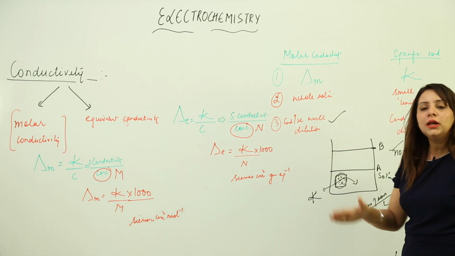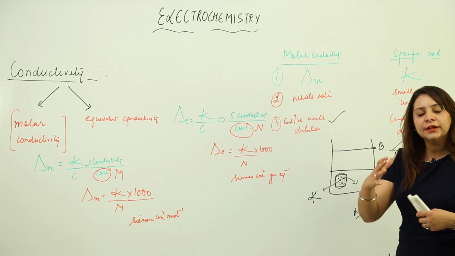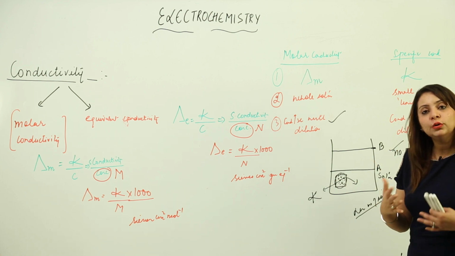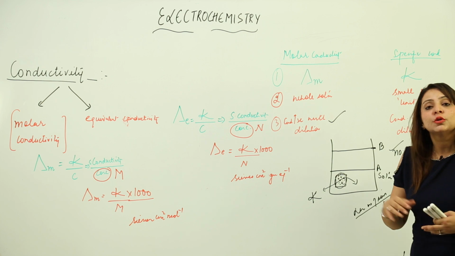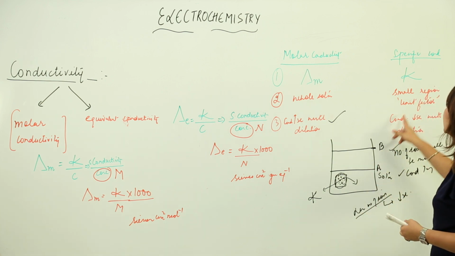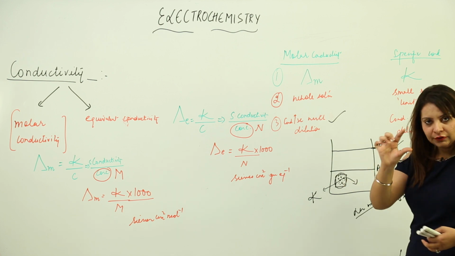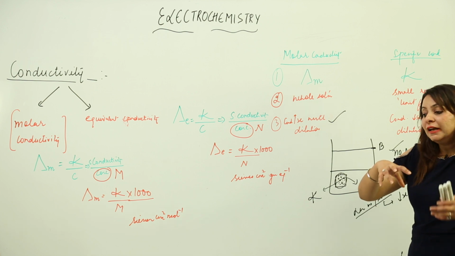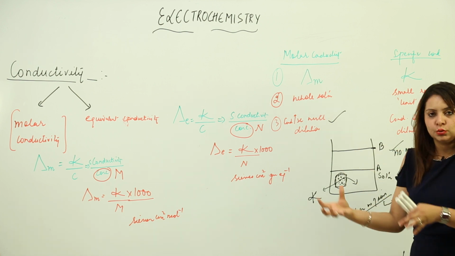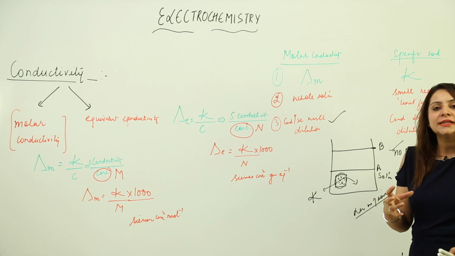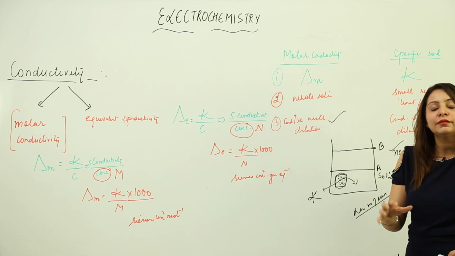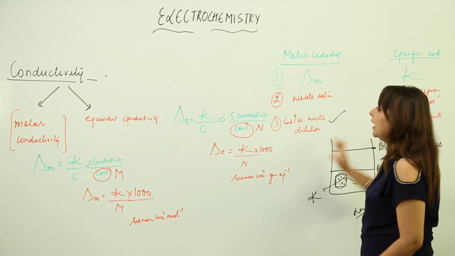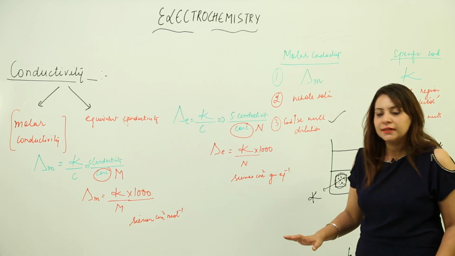It is for a whole solution, because when you are diluting it, the volume is just increasing. So there are more ions now, and we know that conductivity is directly proportional to the number of ions. So more ions means more conductivity. But kappa is for a small area, a small region. So when we dilute it, the number of ions present in a specific region will be less, because they will just ooze out from that area, and due to that the number of ions in that given area gets reduced, therefore the conductivity decreases with dilution. So this is how you explain the molar conductivity and the specific conductivity. I think it's clear.